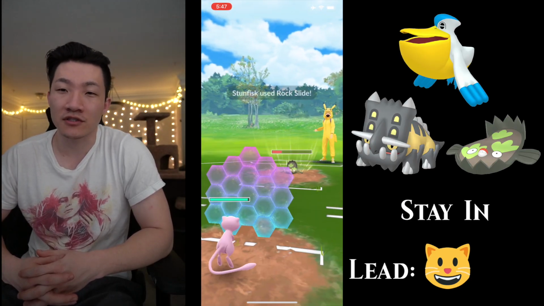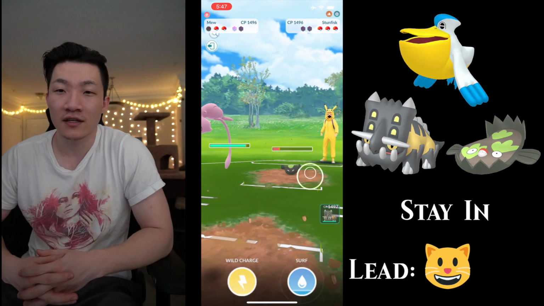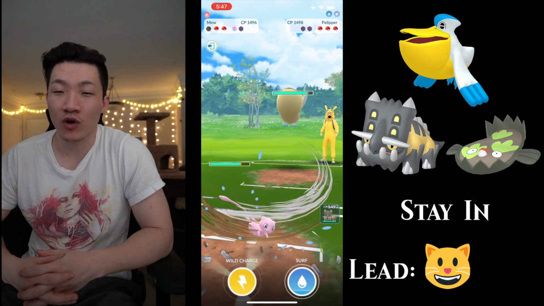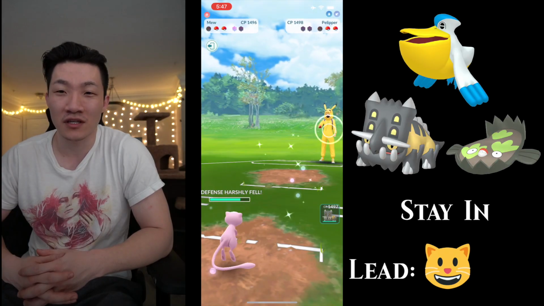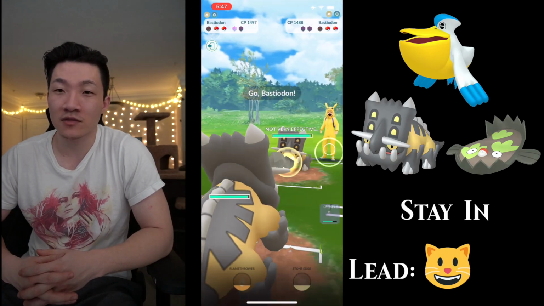I have 2 shields. I'm going to shield this. It's going to be Rock Slide. That's fine. I'm going to just charge a bunch of energy. They actually swap in their Pelipper, but Wild Charge is going to one-shot this, so it's going to be very good news for me. And then they come in with Bastiodon, so I'm going to just bring in my own Bastiodon.